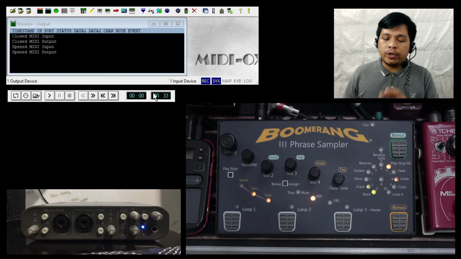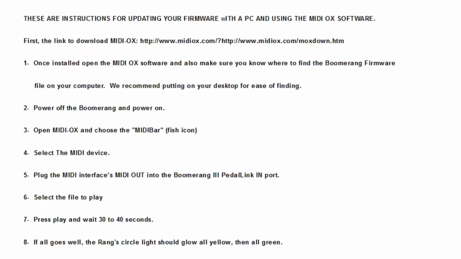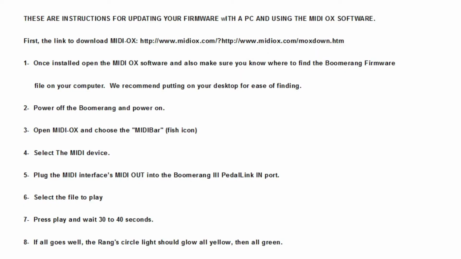But also, before we do this, you can also do a trial. When you do step 1, 2, 3, 4, you skip step 5, then do 6 and 7, just to try if the file you downloaded from the Boomerang website and your interface and the MIDI aux are working properly. Don't plug anything yet if you want to try, but in our case we are already ready to download it because I already tried it before a couple of times. Okay, so going back to step number 6, select the file.